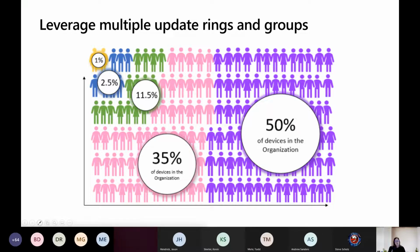And if you set your deferrals and your deadlines differently, so your 1% is maybe the first day of Patch Tuesday, and then your next one is maybe 2 days after that in your deferral periods, you can get that rolling out slowly. That way, if you do identify any problems, you're able to pause updates, and you can do it right from Intune. It will pause that update for 35 days, and that will give you a chance to make changes or wait for a particular fix to come about, and gives you that window of time to prevent that update from negatively impacting your environment should you have a conflict.